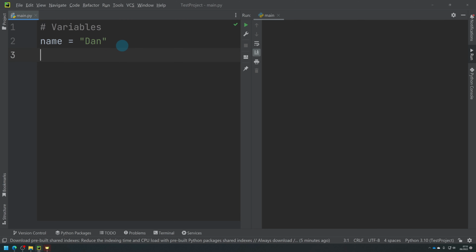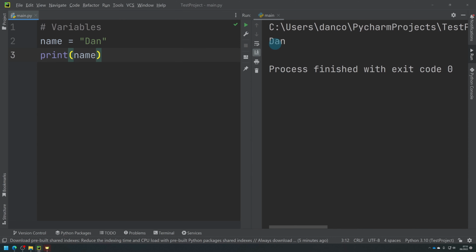To get that variable to output, we're going to use something called the print function. We will go into more detail about this later. So if I write print name and I press run, you can see it's outputted the name Dan. If I change that to Dave and I run it again, you can see the output changes. So I've got a variable here, a location in memory that I've given a name. Wherever I reference that in my code, it's going to return the contents.